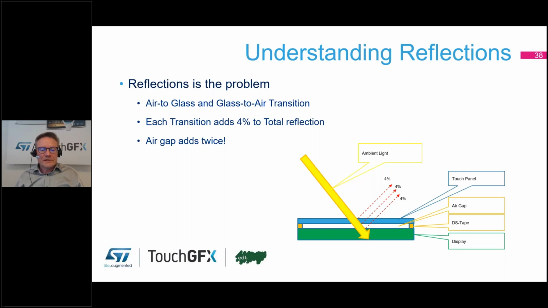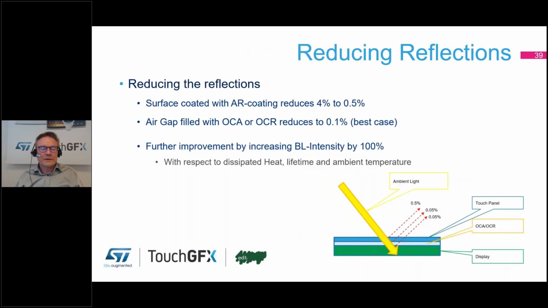So in this example, you can see here we have 12% reflection coming from each time the light passes through a transition, in comparison to the optical bonded one. And here we have also taken the liberty of adding some kind of anti-reflection coating on the surface, which can help to reduce the top reflection to some 0.5% or so. So here you are looking at maybe a system with, yeah, 0.7, 0.8%, or even best case here, 0.6% reflection, which is really, really good.